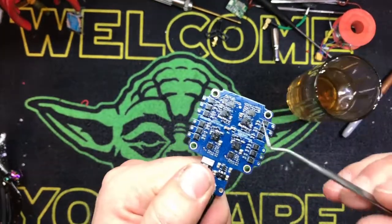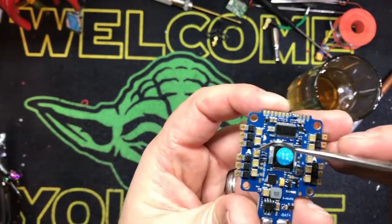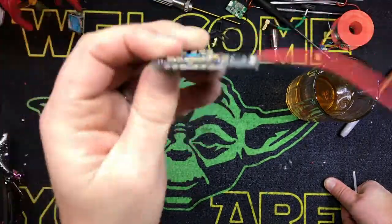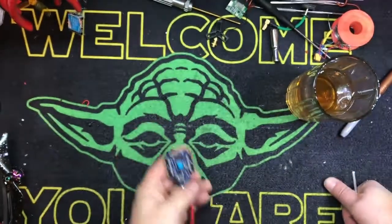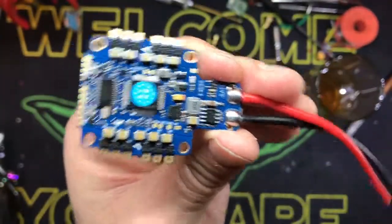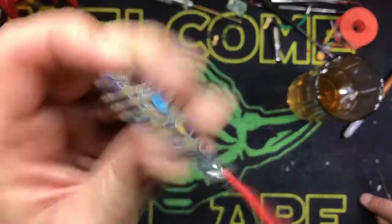Solder pads are nice — no problems there. You can solder on the bottom side too, but you've got to get a bit of heat in there. It's got the surface-mounted boot button, which is always nice if you need it, though most of us don't. There's your arrow for direction — if you can't figure that out, you've got bigger problems. So there you go — there's the Cicada All-in-One. Very cool. This is what I use in most of my gallery builds where I don't want ESCs on the top mounts of the arms. Great solution. You can use smart port telemetry — there is a solder point for it. It's got everything you need. I have not noticed any noise problems with it through video. Dynamic braking — all that's good. Keep shining, kids. Talk later. Bye.